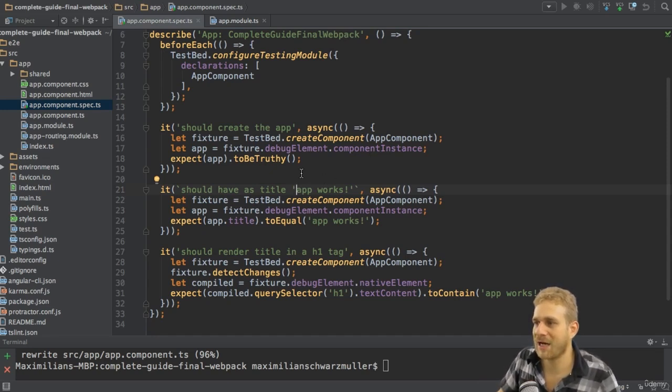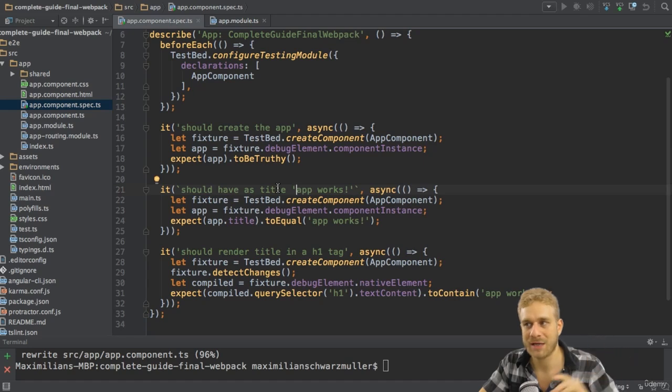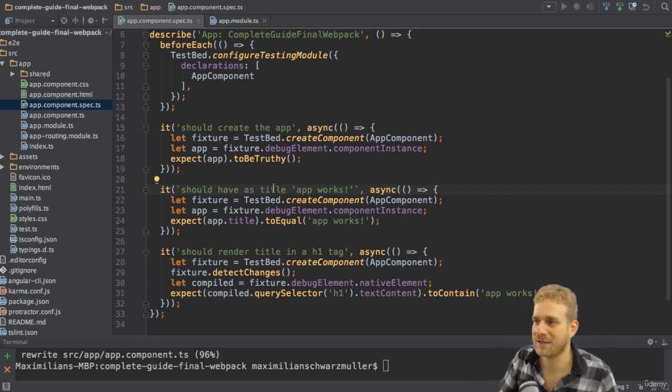Well, then we can get our app by using this fixture, which holds our created component. The debugElement, that's just a property we can access to get access to a couple of elements we can now have a look at. For example, the instance of the component which was created, which is our application in the end. And then we always end our it block here by using the expect method. Now that's not coming from Angular 2, as is beforeEach and it, by the way. These are all testing package, so Karma related, or Jasmine to be precise, which is the testing package related methods.